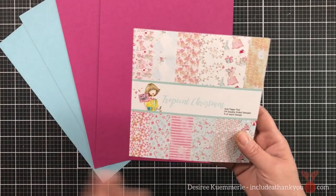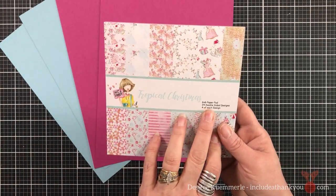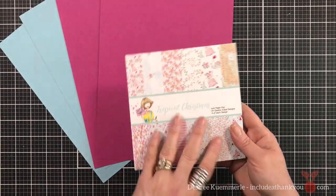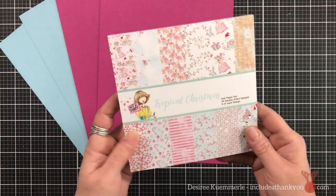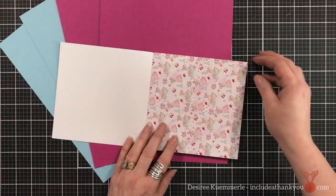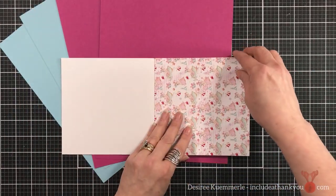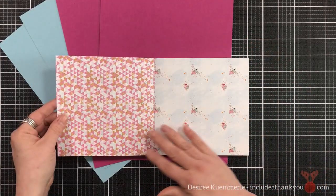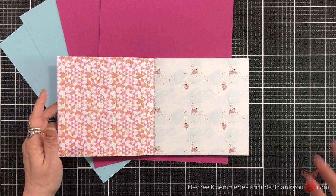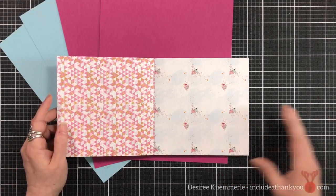Her paper pads, this one's 6x6, and you get 24 double-sided designs, and you get four of each design. So this one here is called Tropical Christmas. I just thought it was really cute. You have this little tiny bag with a sled, and it's all pastel colors. May not be your colors, but again, we don't always have to do traditional. We can step out of our box and use other colors.